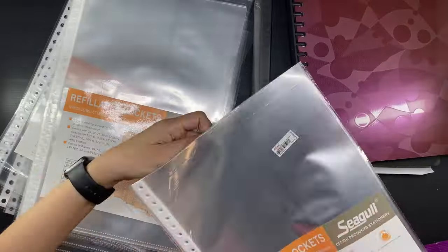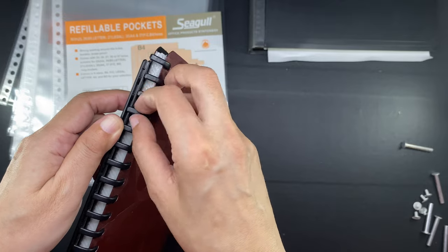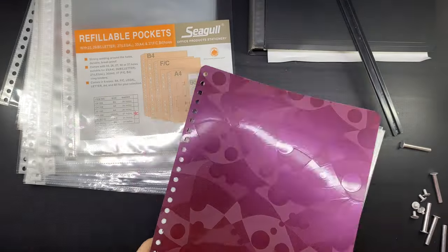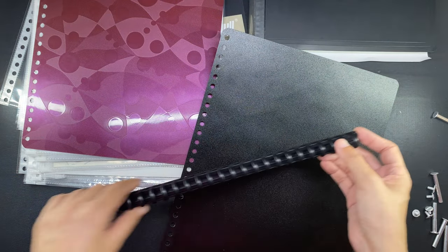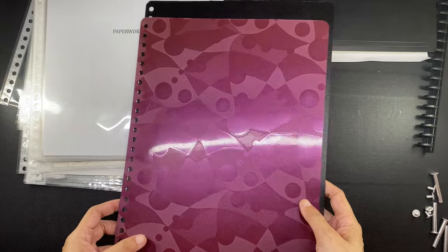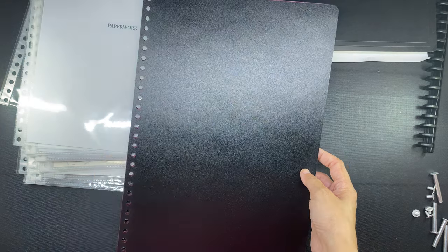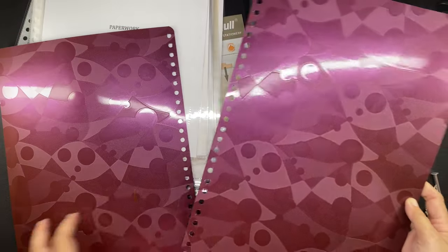After taking out all of the refills from their packaging, it is now time to dismantle the binding of the actual clear book. This plastic attachment has a lock — we just need to take out the first three loops out of the spine on this end, because there is no lock on the other end. From there we can easily slide out the spine and take everything out. The spine can be reused, so I'm putting it aside. This purplish or plum colored cover is not really my style, but it was the best option I had. I could flip it so the black faces out, but for now I'll use the original cover orientation.